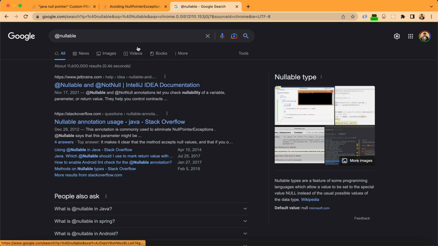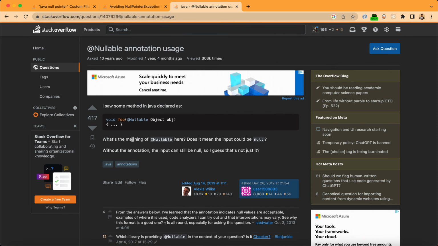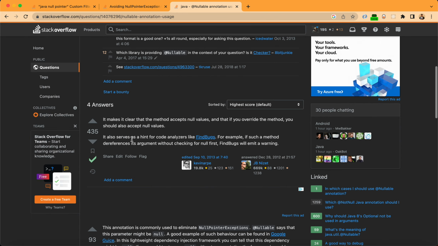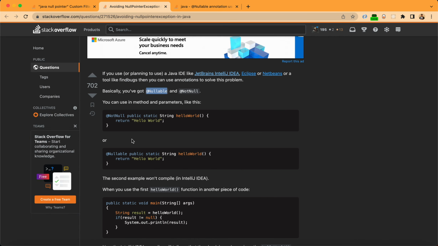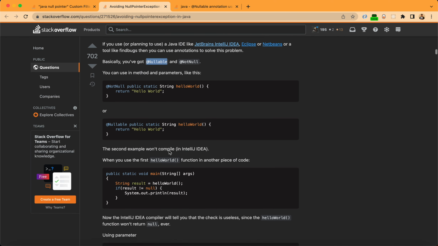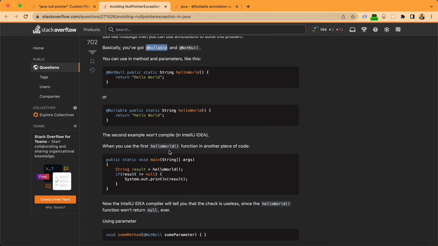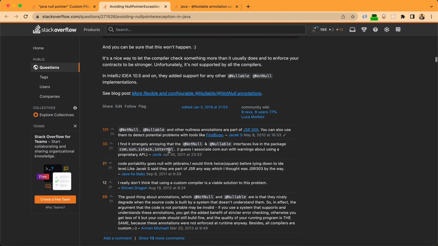But yeah, this parameter might be null. I see. It can accept null values. Okay, NotNull, it can't be null. Cool, cool, cool.